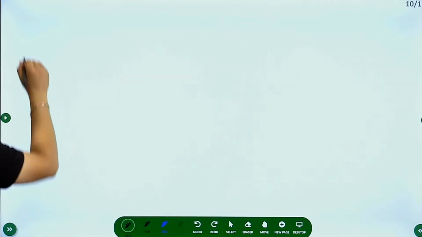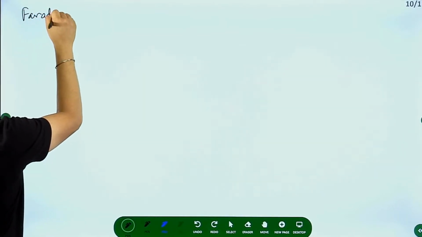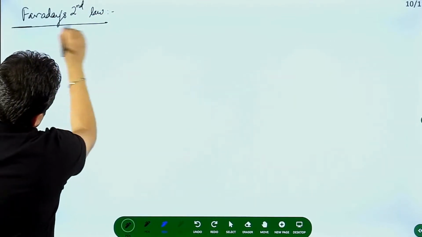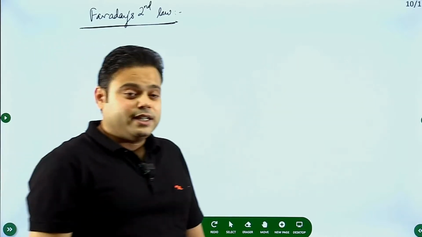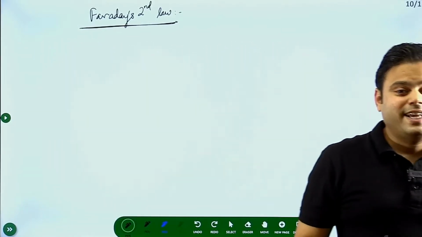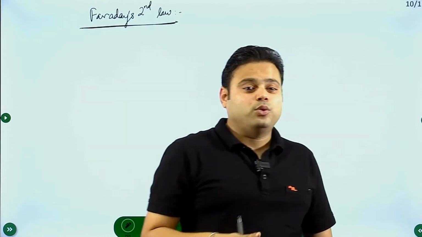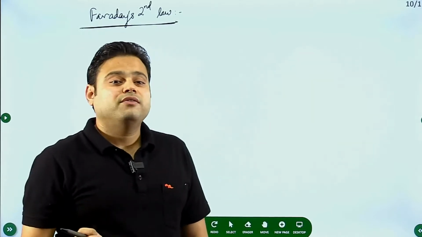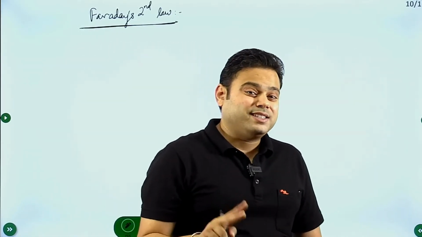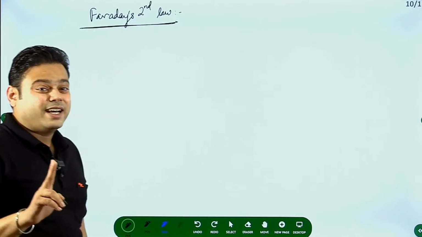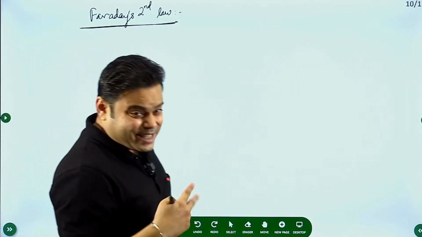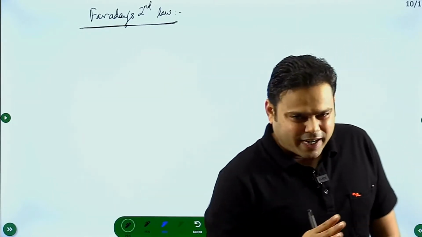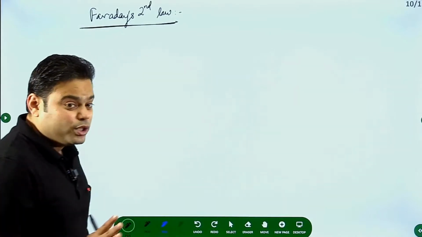Now, going to the second law, the Faraday's second law. Now, what is the second law? The second law is talking about two cells connected in series. Now, when you say two different cells connected in series, what are you trying to indicate? You are trying to indicate that the two different cells contain the same amount of electrolyte, but the electrolytes are different. And when it is connected in series, what does it mean? The same amount of charge is flowing through both the cells. So connection in series means the same amount of charge is flowing through both the cells.